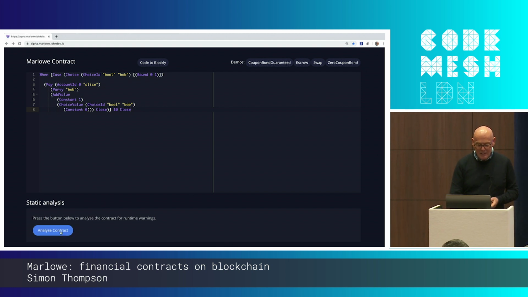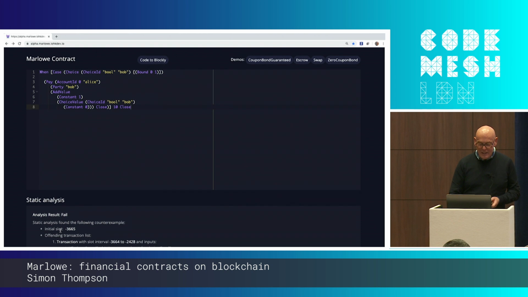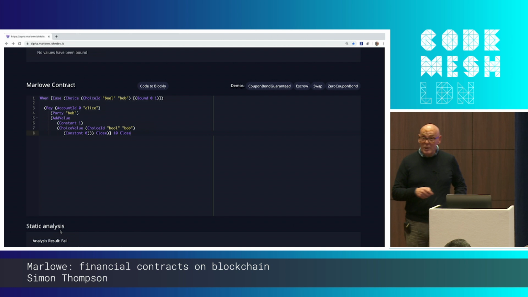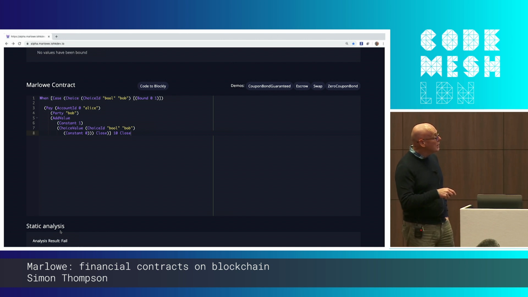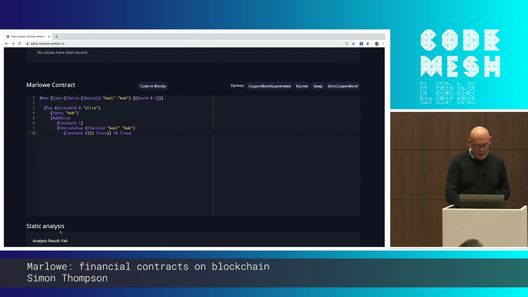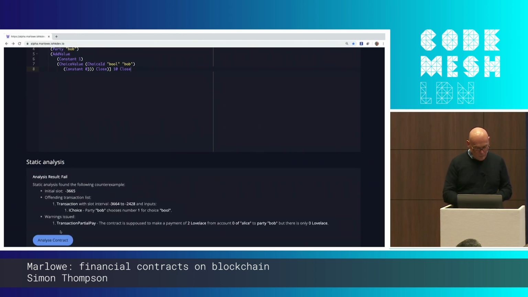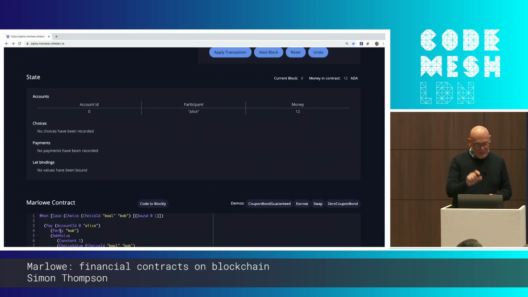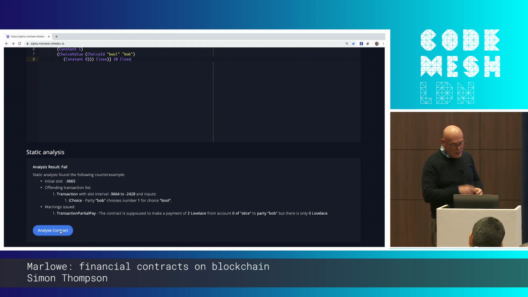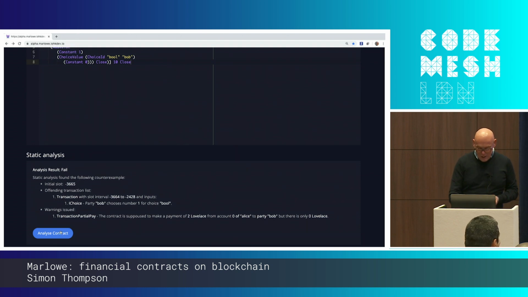So for example, the guarantee that we saw here, that there was no... let's have a look. Now, you can see that for this contract, the analysis has failed, because what I'm doing here is analyzing the contract here, which is one without the surrounding commitment. So it says, actually, there's a payment here that can't be delivered. What we haven't done is integrate what we do with the state and what we do with the analysis, but that's entirely possible. So it's reflecting a sensible output for the contract, but not for the context it's in. So that's work in progress, as it were.